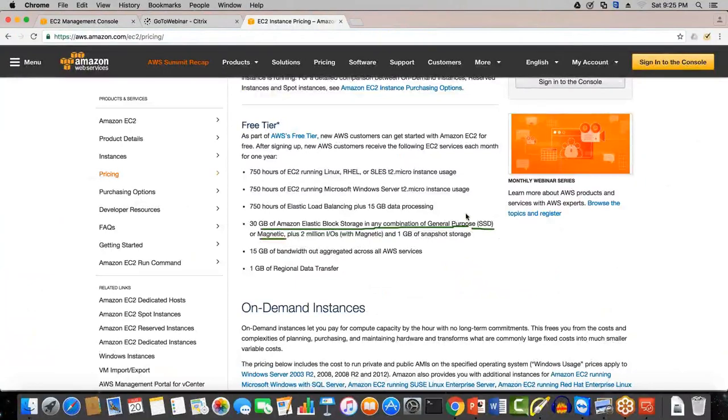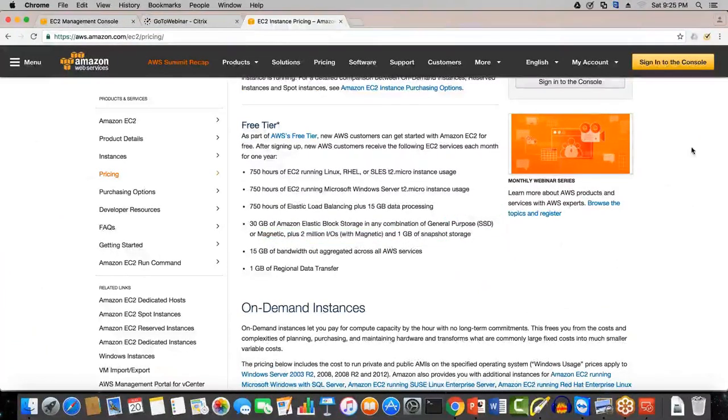So in the free tier you get either General Purpose SSD or magnetic, plus 2 million IOs with magnetic and 1 GB of snapshot storage. If you exceed this limit, then you'll be charged extra.